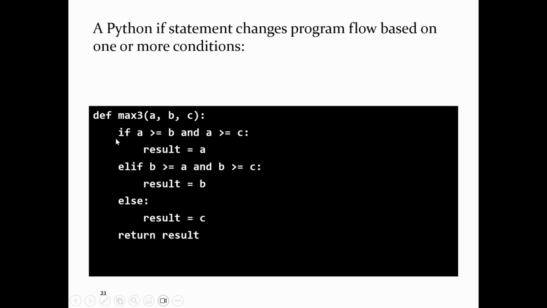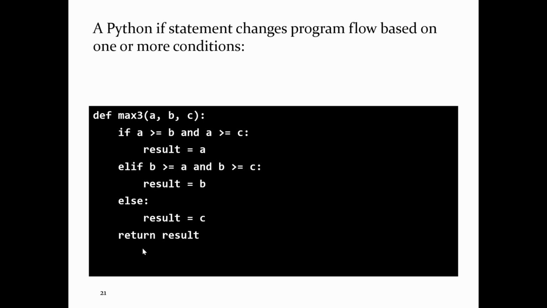To compute the max of 3 values, you could write an if statement that looks like that. If A is bigger than B, and it's bigger than or equal to C, then you know the max is A. Else, if B is greater than A, and B is greater than C, then you know the result must be B. If the result's not A or B, you know the result must be C. So there's the else part of the if statement. Each time I assign to result, that's in a separate block. And at the end of the function, I return the value result.